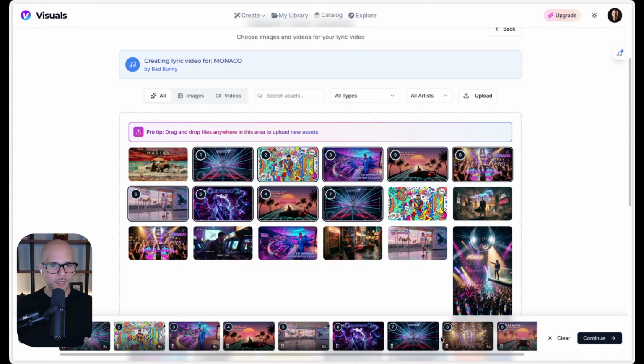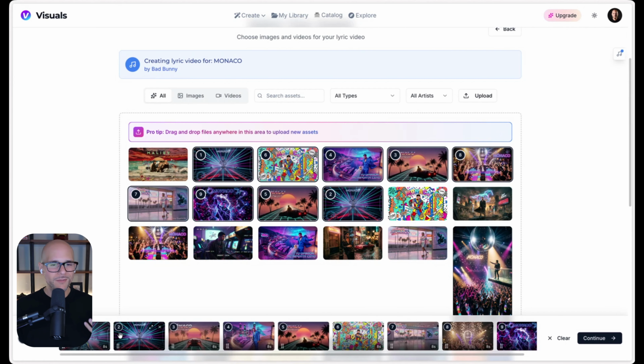And the new thing we added is not only the numbers that you see on the thumbnails, but if you look at the bottom, we now show you a timeline or a carousel, and you can drag and drop so you can visually see your scenes before you put your video together. And so I'll just loop it that way.